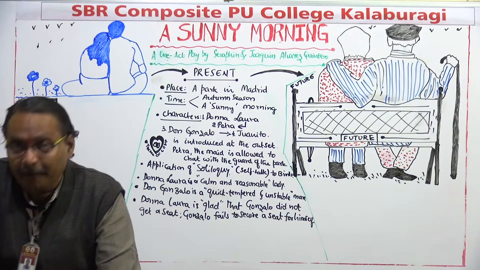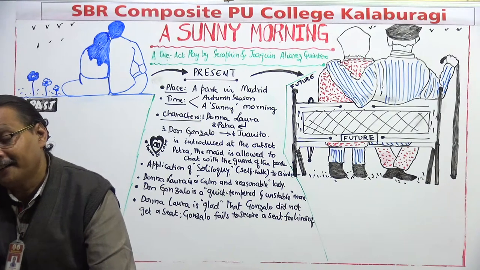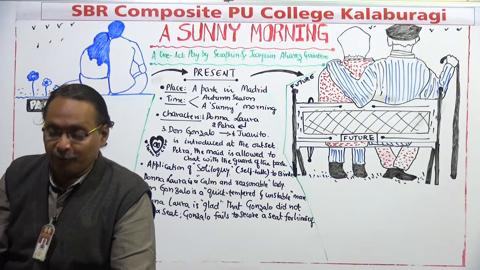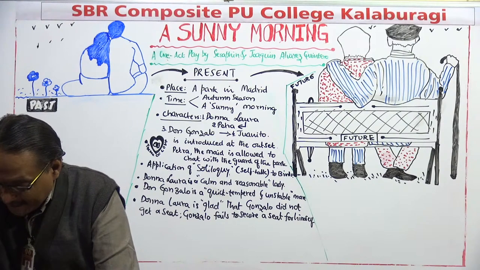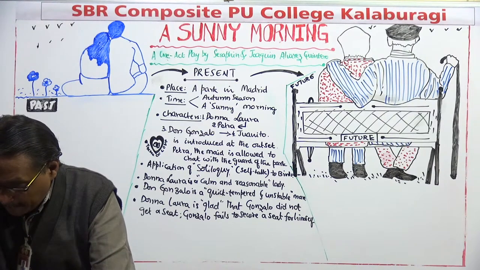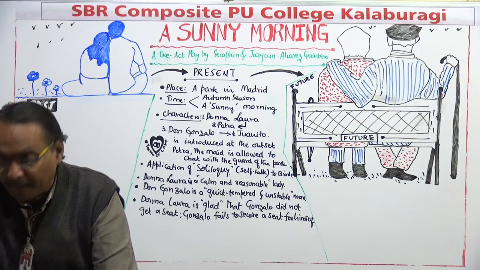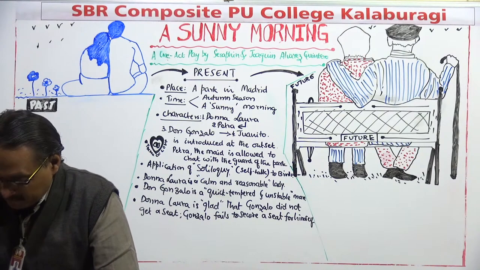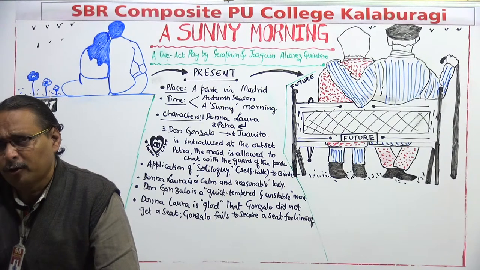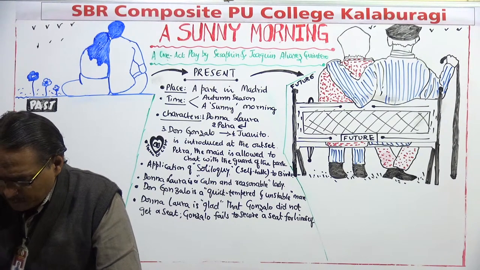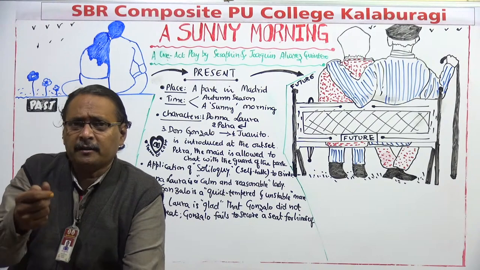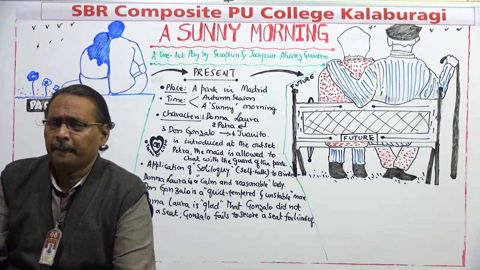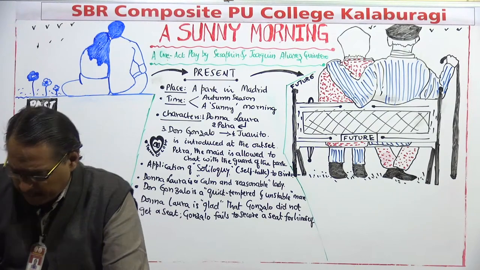Senile old lady. Okay, senility itself is old. So, senile old lady. Very, very old lady, as if he was very young. He says, senile old lady, she ought to be at home knitting and counting her beads. So, he started saying this to her himself. He says, old lady, she should be in the house. Why is the old lady coming to the park? She should be in the house doing some knitting work or counting her beads. Rudraksha Mala Japa, something like that she should have done. Why can't she do that? Why should she come here?